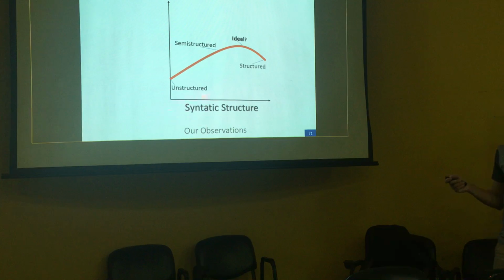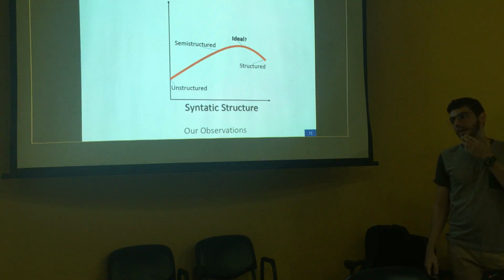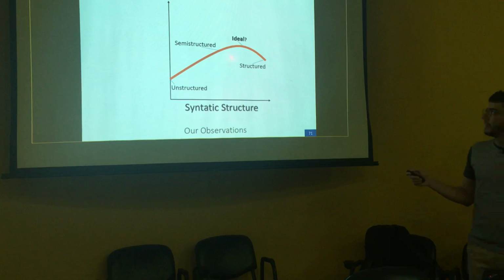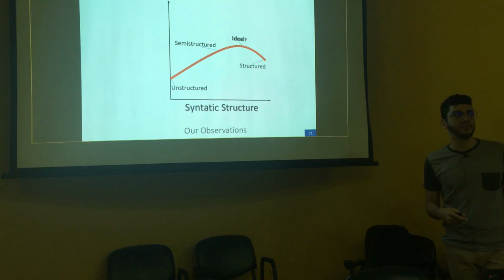Okay. On one side there is unstructured merge. It's fast. It works with every kind of textual content, including source code, but it might report too many false positives. On the other side, there is structured merge. It's very expressive. It reports significantly fewer conflicts than unstructured merge, but it has a tendency to false negatives. It has a performance overhead, and this kind of tool is not easy to develop.